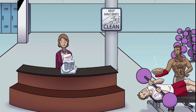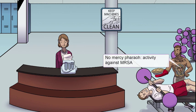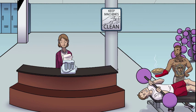And if you take a look at the trainer, he has our gym's other, subtle yet encouraging slogan tattooed across his chest: No Mercy. Whenever you see No Mercy in one of our sketches, it indicates activity against MRSA, along with our recurring merciless pharaoh from our Staph aureus sketch. On an exam, always remember the big guns for MRSA first, especially in serious systemic infections. So check out our vancomycin, daptomycin, and linezolid sketches for more extensive coverage of MRSA. Hang in there, my friend, you got this. That pie, though, so golden and flaky.